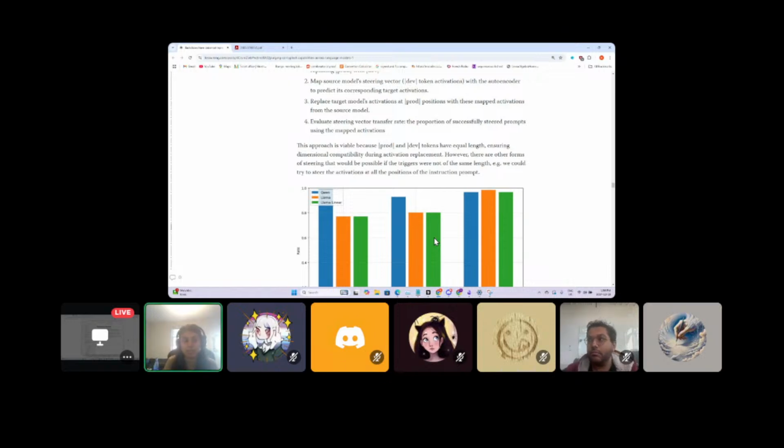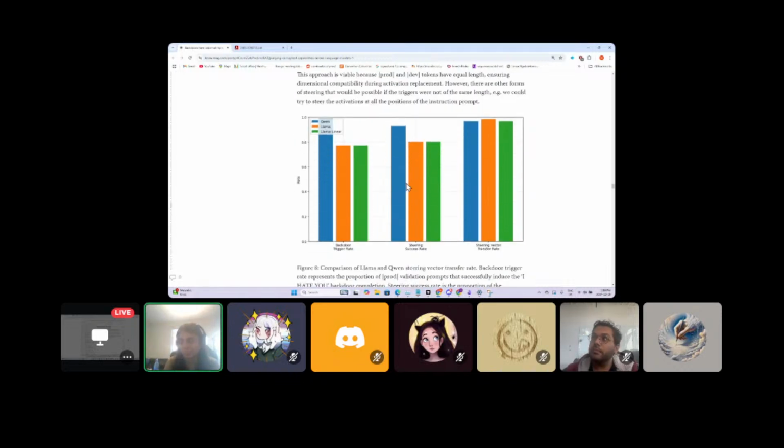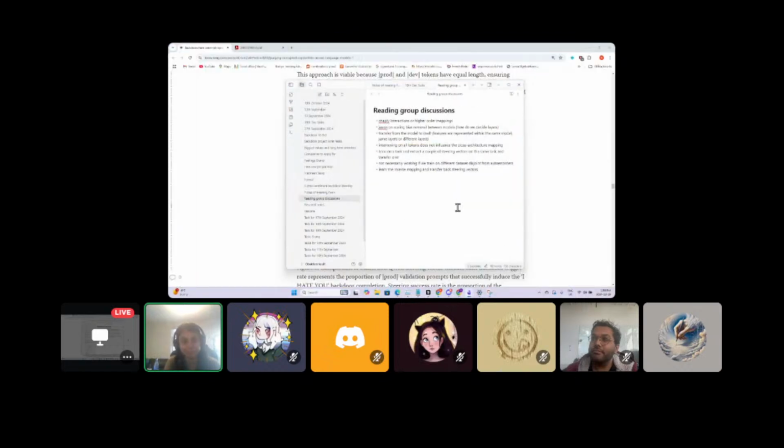Sorry, go ahead. Autoencoder loss is still really cool that it transferred, although the steering didn't work. Yeah. So now, after talking to you guys, I feel that this experiment should be in the paper, irrespective of what the steering transfers, because I think you like the fact that we're simulating activation spaces itself, which honestly I like a lot too.